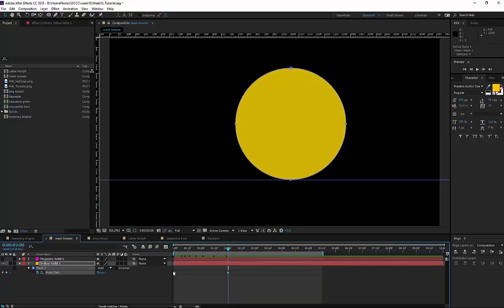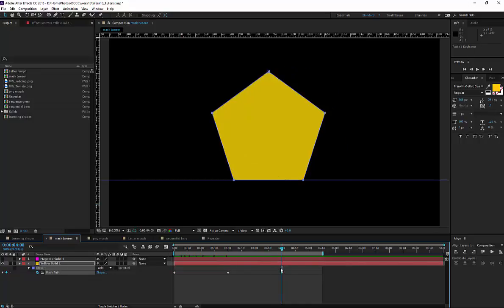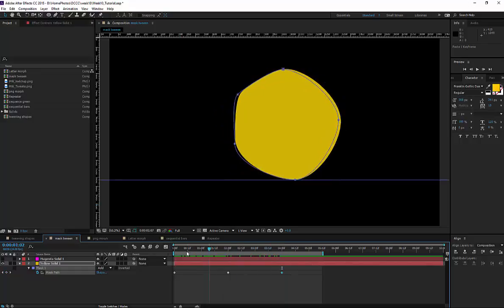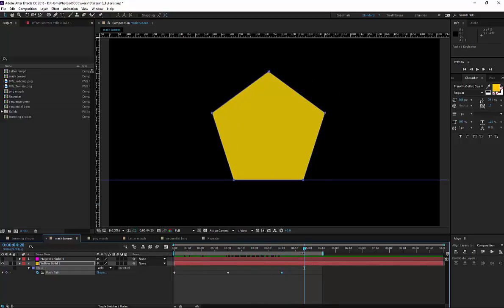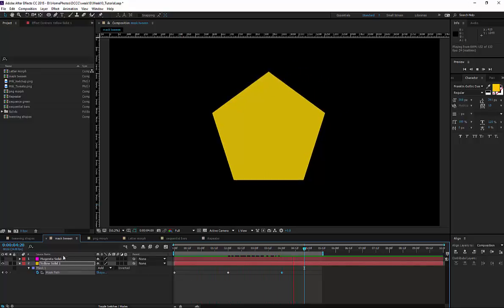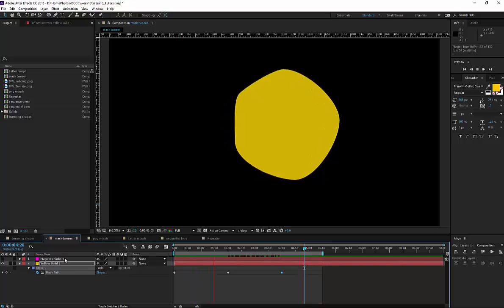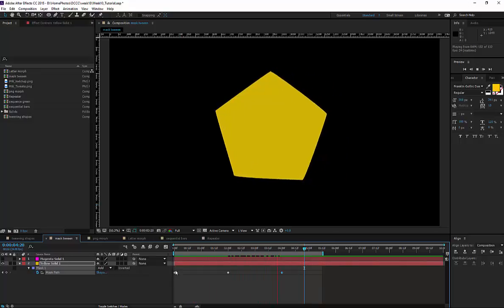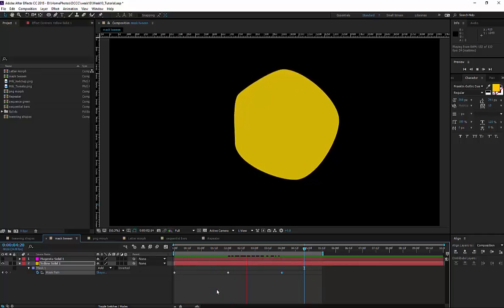So if I want to go back to the pentagon, I just copy this frame over here, go to whatever time I want, insert a new frame, and change the shape like that. So now I'm going from one shape to the other and back again. And that's all there is to it with tweening masks. You just have to make sure you have the different masks you want on different layers, click the mask path, and then copy the keyframe from the mask path to get the information from it to put into the one layer, because you want it all to be on one layer, tweening across time.